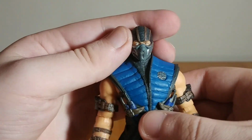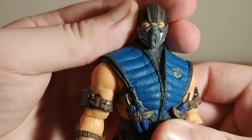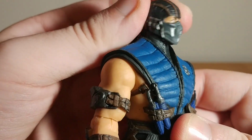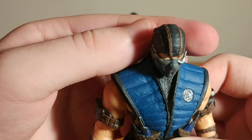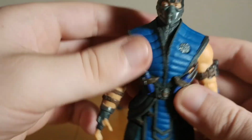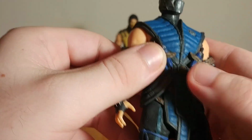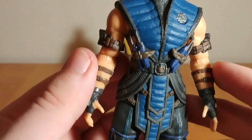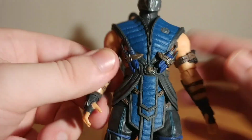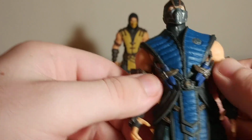Taking a closer look at Sub-Zero here. Again, very good head sculpt. He's got the whited out eyes. The mask looks really good. He's got straps over the head there, and then you've got the little flaps or bands or whatever, which look really good. I like how the suit, it's similar to Scorpion's, but it looks like it's a bit more insulated for the cold theme, which is very cool.